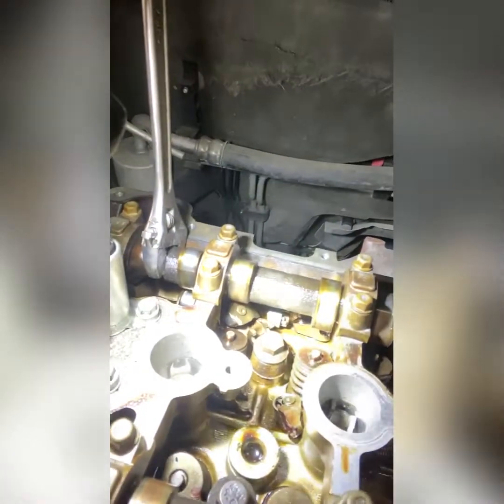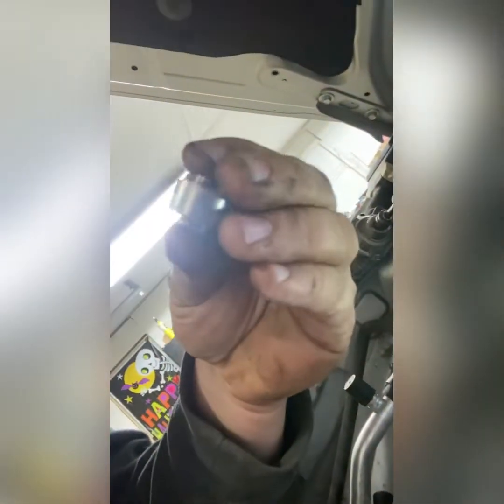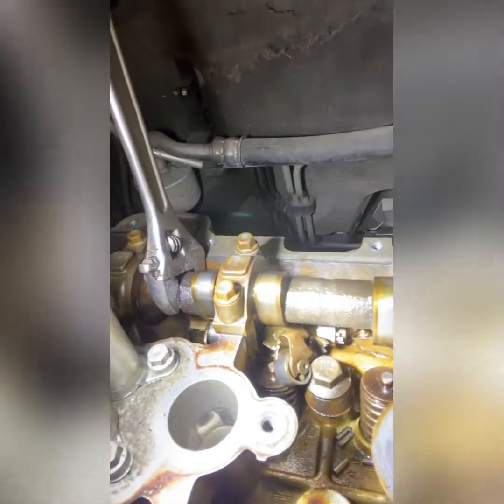But I've never seen this. Now, what you're seeing there is these rocker arms have literally exploded. He had to have been holding it to the floor when it came apart. You could see bearings, and there's just all kinds of carnage in here. I've never ever seen that happen to an Ecotec before. So that's why it's getting a new head. I go buy a good head off a wrecked car for $50. Why would I pay a large amount of money?